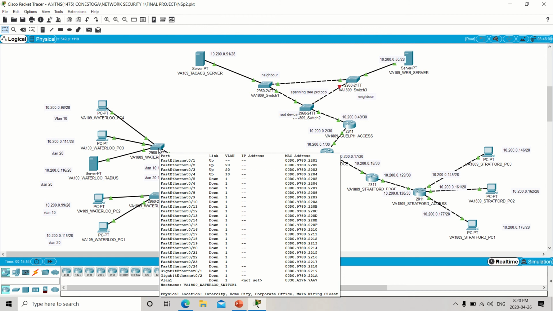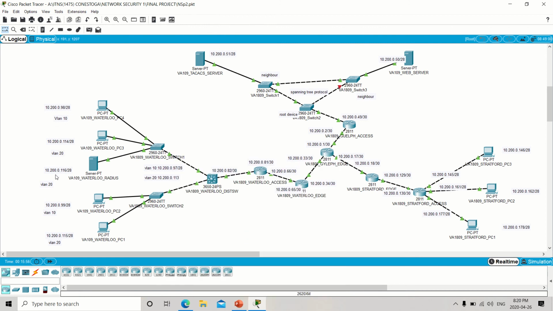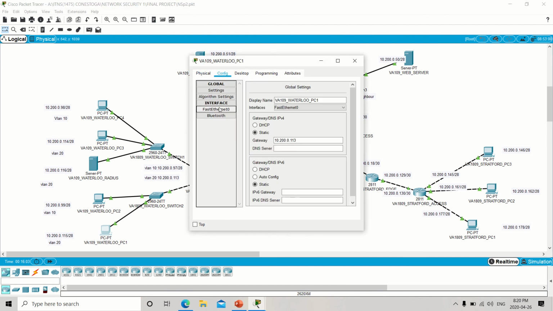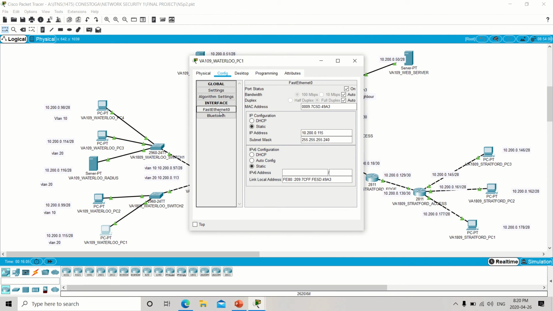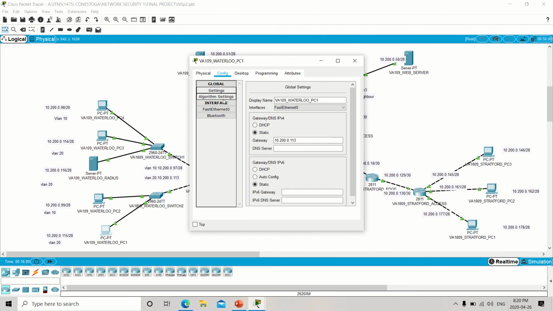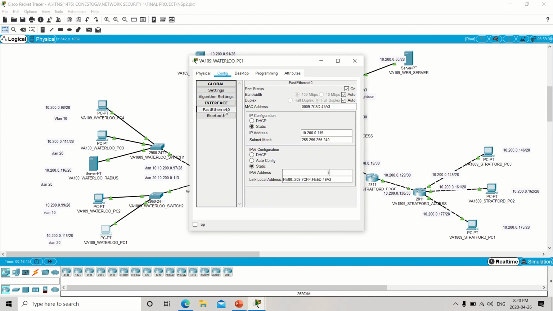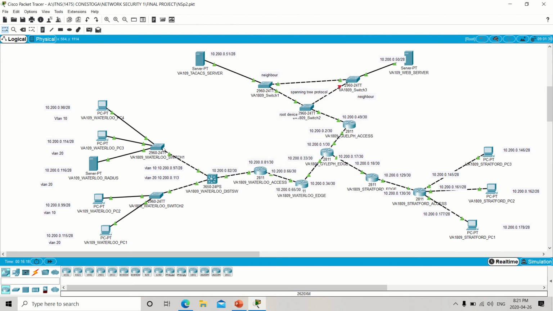This is a VLAN 10 device, and this is VLAN 20, VLAN 20, VLAN 10, VLAN 20. I have assigned them over here.